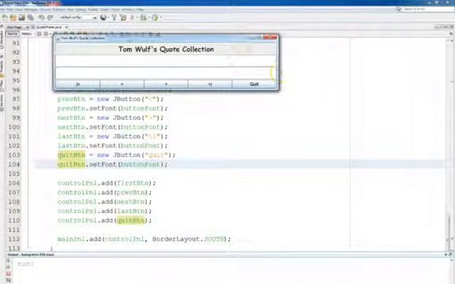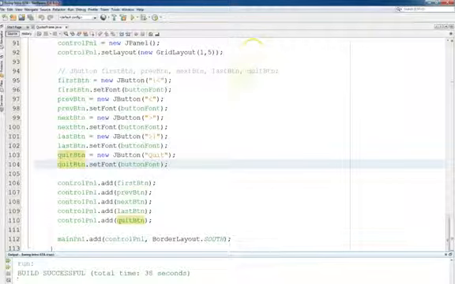Okay, so let's go ahead. And that's 30 minutes, so I'm going to call this a wrap. Actually, 40 minutes. Sorry about that. And then on the next video, I'll go ahead and add the action listener lambda expressions in. All right, so.